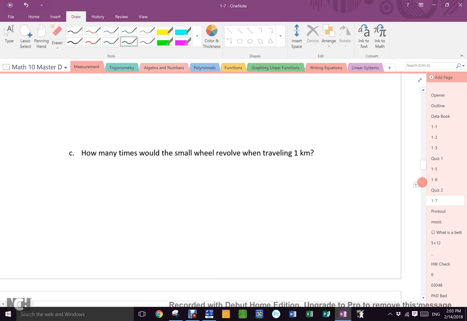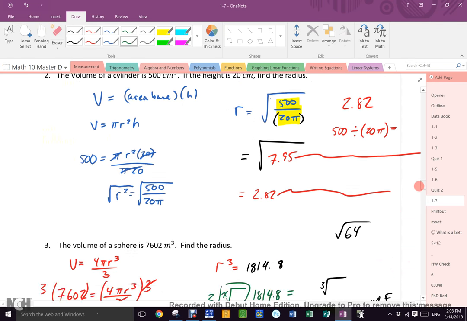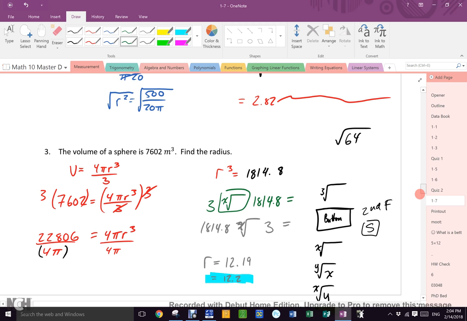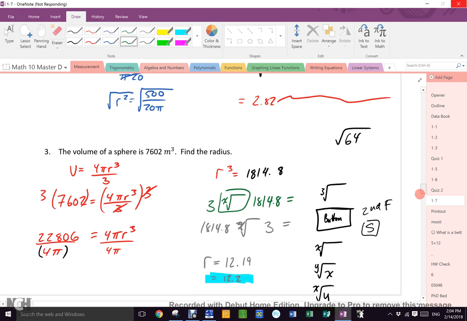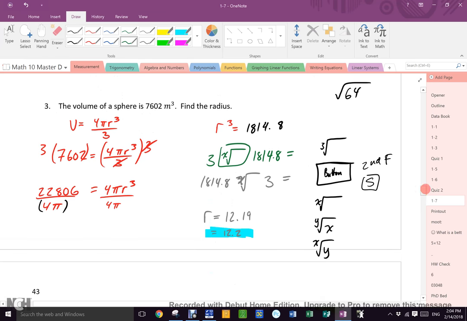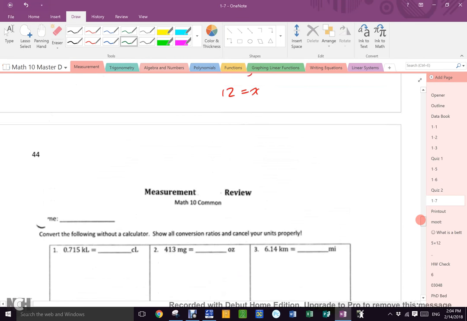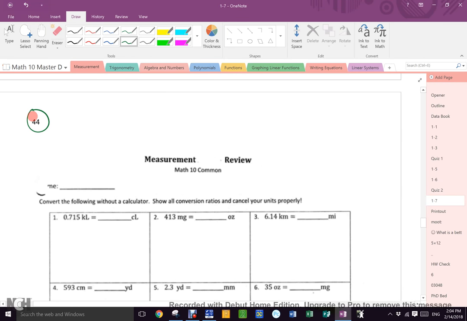So, as I was saying before we got off track, when you finish your quiz, because some of you will, it's only 5 questions, go back to your Outrageous Orchid books. Go to the page entitled Measurement Review. Is it page 41? 42? No, that's 44. Thank you, Dana or Shamir, whoever said that. You go to page 44 and you start working.